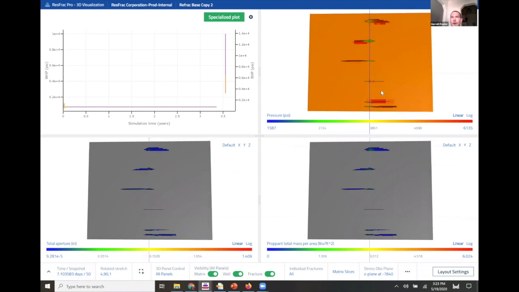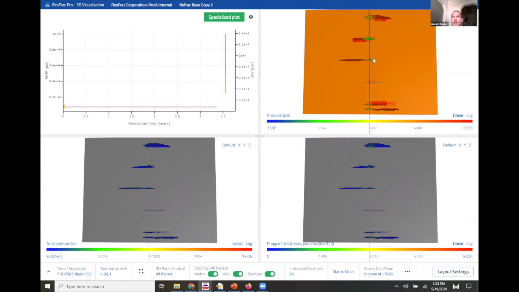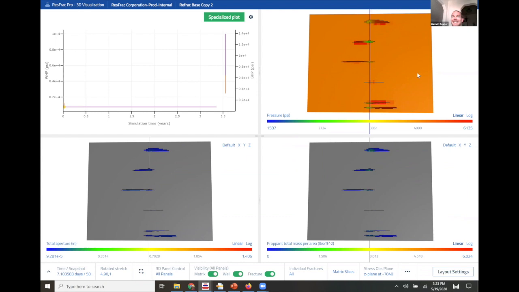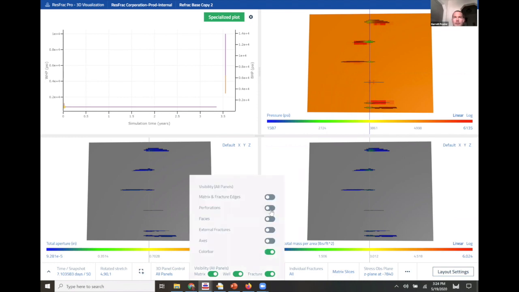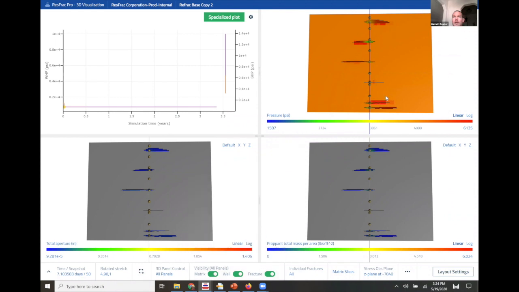I promise you I did not make this mistake intentionally, but it's a good learning moment. I had originally intended to have a 200-foot stage with 5 clusters per stage. But when I look at this image, I in fact see 6 fractures have formed, and I can turn on perforations to look at where those are. And what I'm seeing is I have 2 adjacent perforations that both fractured.